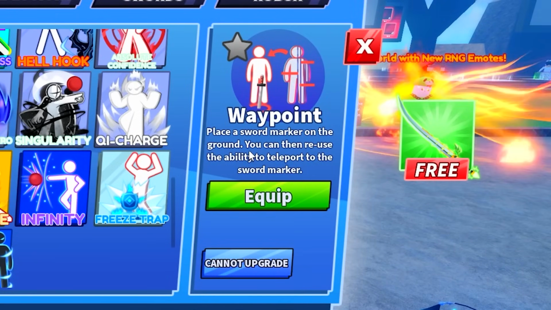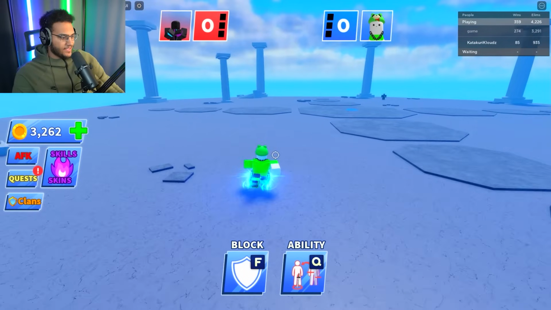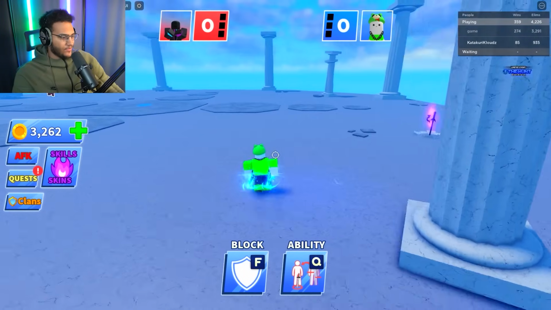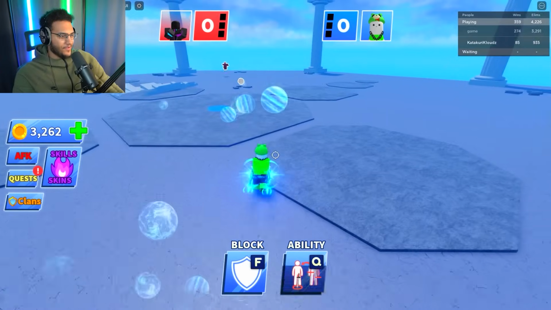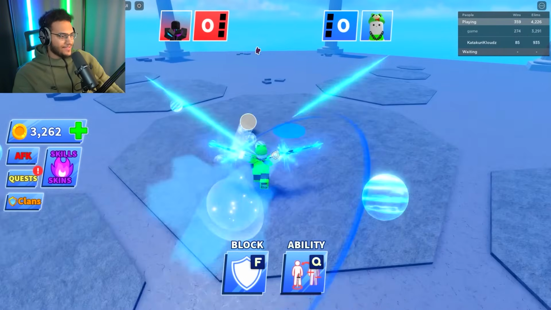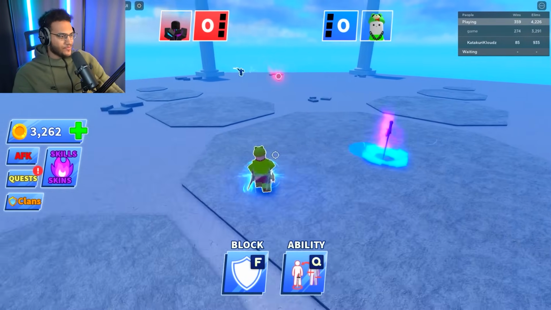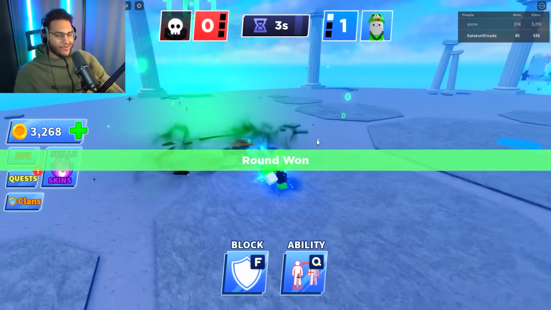For the next one, we have waypoint. Place a sword marker on the ground. You can then reuse the ability to teleport to the sword marker. Huh? Seems a bit like a useless ability, but let's just put it down. Oh, so all you do is just place down that sword and then you can teleport back to it. That's not really useful in ones, but it does have a super short cooldown. You could literally spam that. Wow. Okay. That doesn't really help us at all. It's just literally a teleportation one. Didn't really help me win at all, I'm not gonna lie.